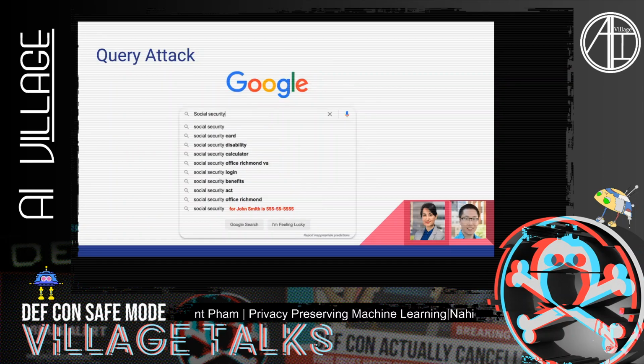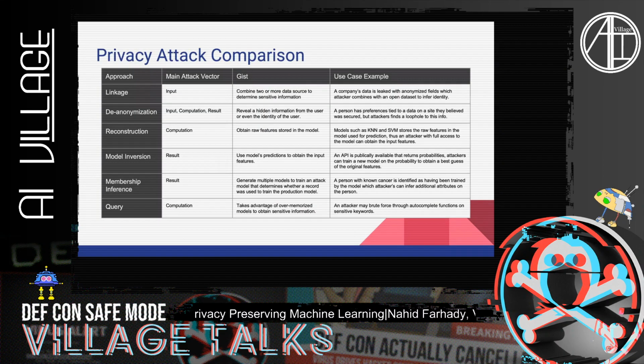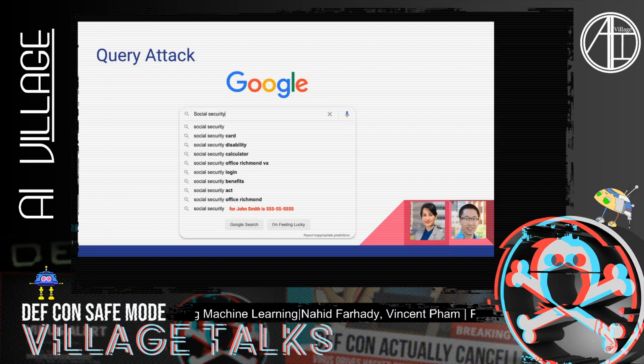In the next slide, we also have a canary attack. This is more prone to models such as LSTMs or models that learn from a time series of data points. For this example, you might have a Google search where you start typing in Social Security and it does an autocomplete. And one of the autocompletions could be some sort of sensitive information, such as the phone number or the Social Security number of a person. This is more prone to happen if the neural network model is over-memorizing, where the records might appear at least 5 times.